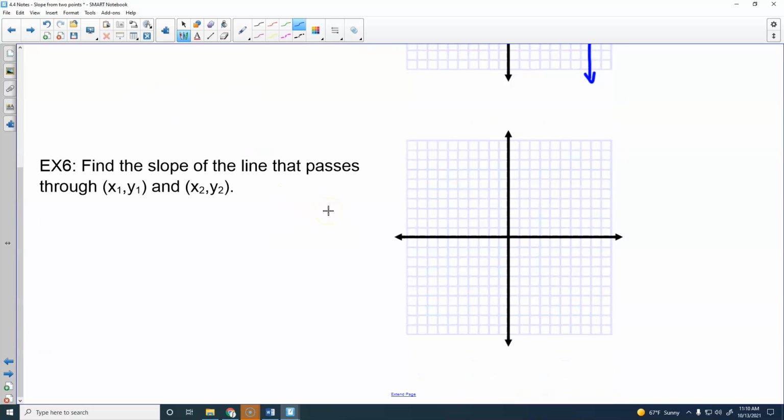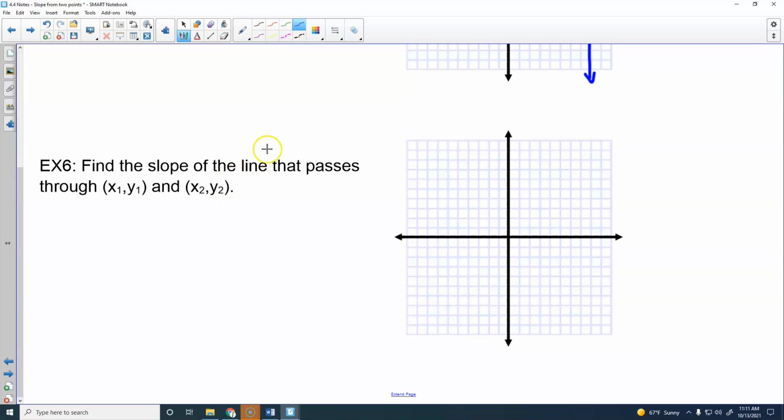So, we're going to look at this situation. I've got the points x1, y1, x2, y2. The 1s and the 2s are what we call subscripts. Subscripts are small and below the text, so whenever you write them, they're little and they're low. An exponent is little, but it's high. That's also called a superscript. They're up high, but subscripts are low. So this is just telling us the first x and the first y, and the second x and the second y.